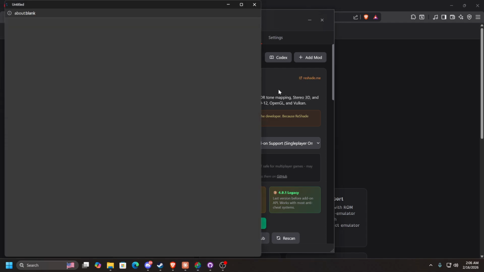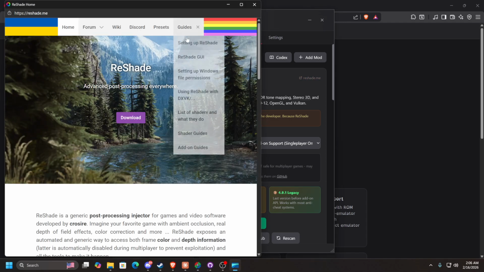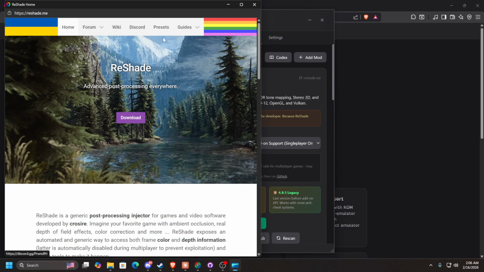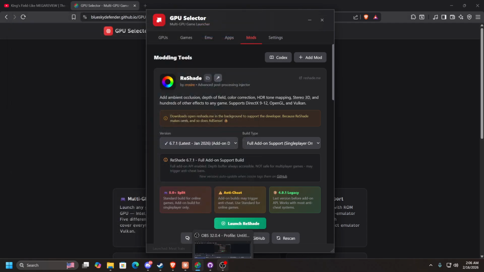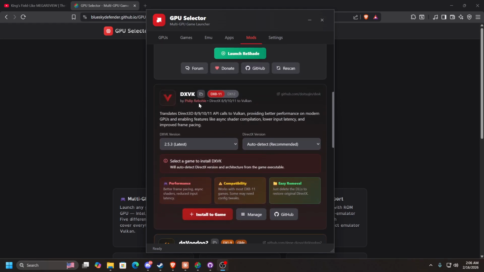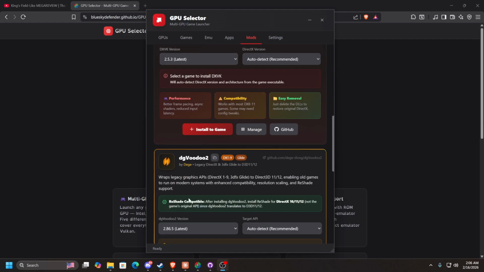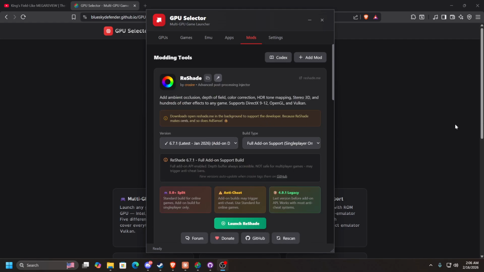Of course, you can always go to ReShade.me if you need help. There's guides there that you can use. Guides may not cover this specifically just because this app is new, and I don't know if anyone even wants to make guides for this, but I am making guides here to show you how to use it. All right, let's close this, and I think that's good enough. In the future, I'll make more specific guides for DXVK and all the other ones. Okay, good luck and goodbye.